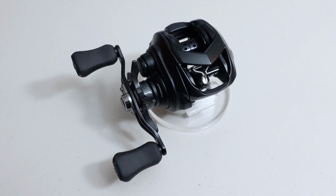So to wrap this video up, I guess this is the best way to sum up this new Tatula 80's performance. Now, in my opinion, this is not some reel with groundbreaking, class-shattering performance. I personally think the Curado 150 MGL would chew it up. But what it does give you is class-leading palming comfort and ergonomics with your typical Daiwa MagForce Z performance. As you can see, it does handle light lures very well. In fact, it handled that 1/8 ounce jerkbait better than I thought. And if I stuck it on a dedicated lighter powered BFS rod, I'm sure it would handle it even better.